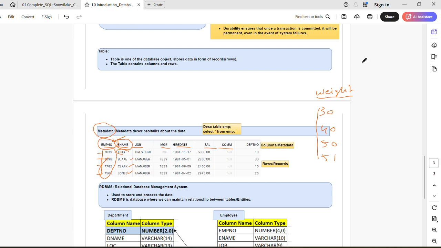Take one more example: 111, 112, 113, 114, 115, and names like Latika, Raju, Kiran, Satya. We know these are numbers, and these are some names. But how can we provide value to this? See, here I'm giving student ID and student name. Then this metadata gives value, describing this data.